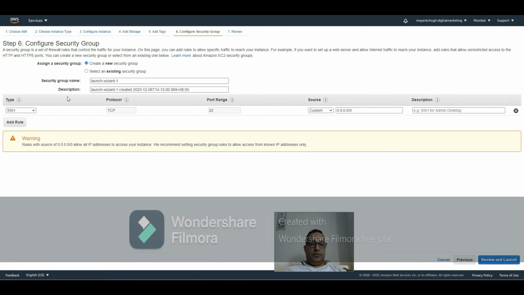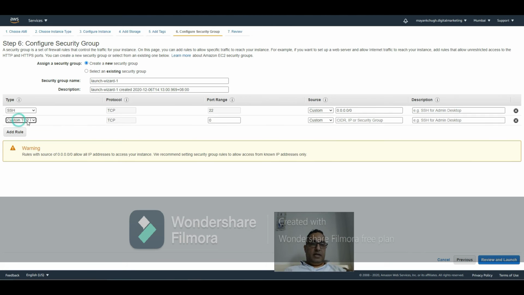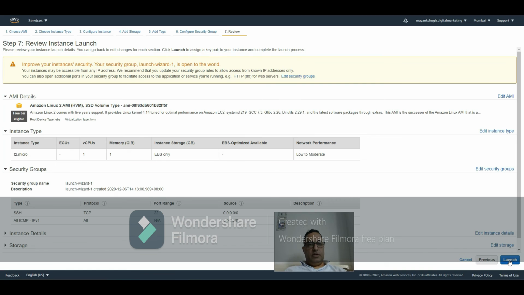If you want to do SSH only, here I'm allowing all systems to do SSH from anywhere. You can also add specific rules, like to ping or something like that. You can assign from all IPs like this. Then review and launch.